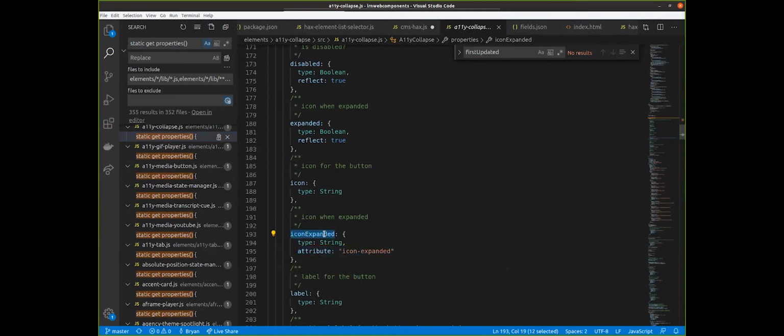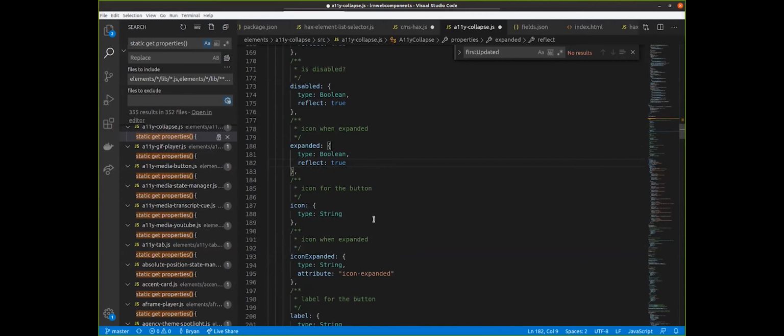If this is named iconExpanded, in the DOM, if you wanted to set that value, you would actually have to type iconexpanded, but lowercase. And so they were just like, oh, well, it doesn't matter what you name that. And I don't think that way when I see a camel case. So you can say attribute, and this is going to say, oh, okay, well, when this attribute changes, map it to this property. So they are doing the property to attribute mapping on the fly. That's another big reason to use it.